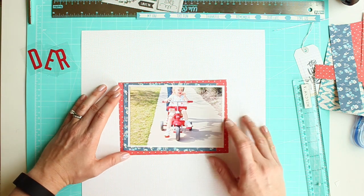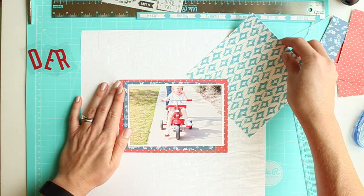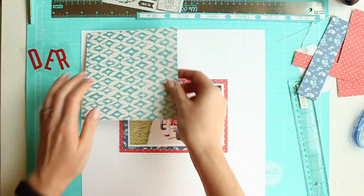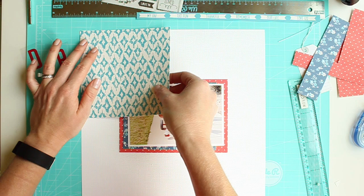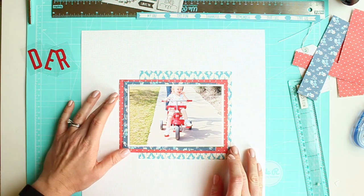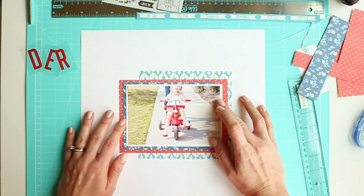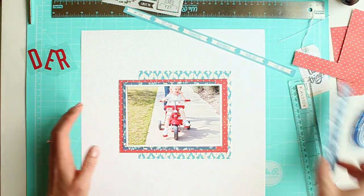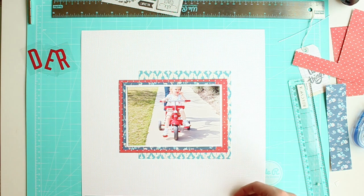Okay, and I think I'm going to go with a little bit of wonkiness here just because it's more of a playful kind of layout. It isn't the greatest photo of my daughter, but it still tells a story. It's her on her tricycle, which she absolutely loves. So let me see if I like that there. I think I actually quite like that, and maybe I can do something in the corners here with this one. I'm definitely going to use this strip somewhere.